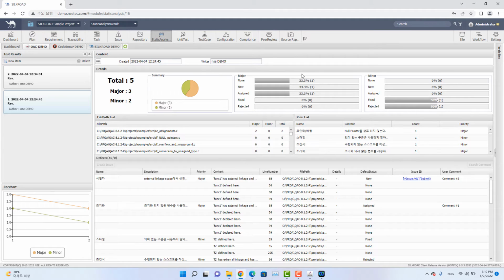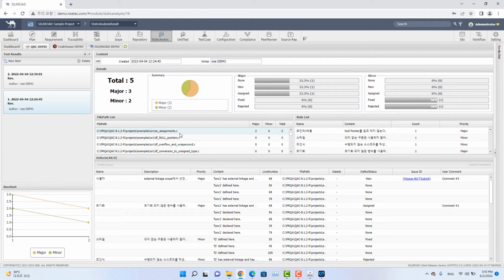On the right side, the proportion of the major defects, new and assigned, according to the work status that's given by default from the QAC tool will be aligned here, and of course the minor defects will also be categorized according to the QAC's rules.